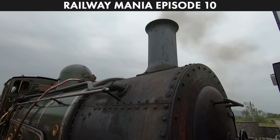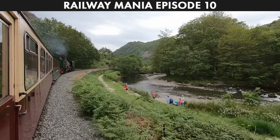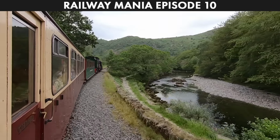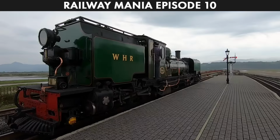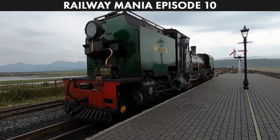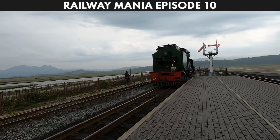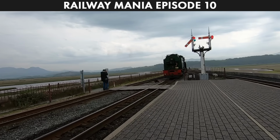So that kind of thing is born out of experience, I guess, at running these engines. Yeah. It took me a while to get my head around it. And those problems would not have become apparent unless they'd been in use for sustained periods of time. Yes. Which is where the Welsh Highland comes into its own, I guess. Yeah. We run services near enough day in, day out from I think it's March to October, so they do get quite a lot of work and quite a lot of wear does tend to creep in. And then what are the challenges of looking after, in day-to-day service, a Garratt versus, say, a rigid-bodied locomotive?